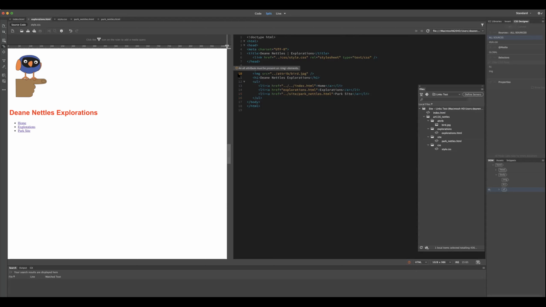And again, I'm getting a slight warning, a yellow warning instead of a red warning, that I want to add an alt tag equals blue and orange bird on human hand.